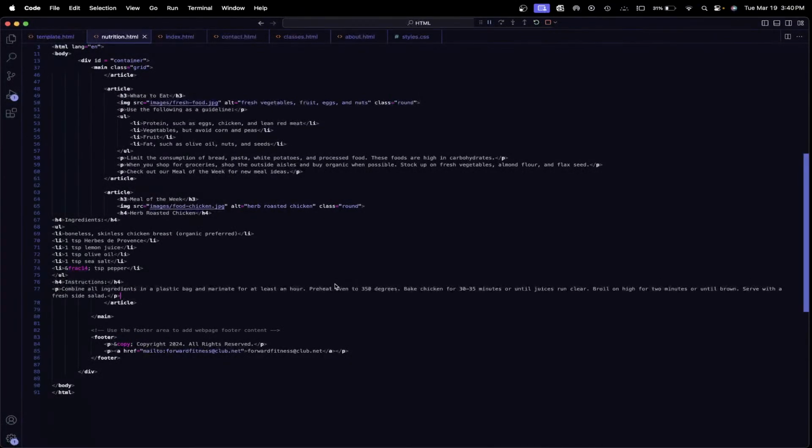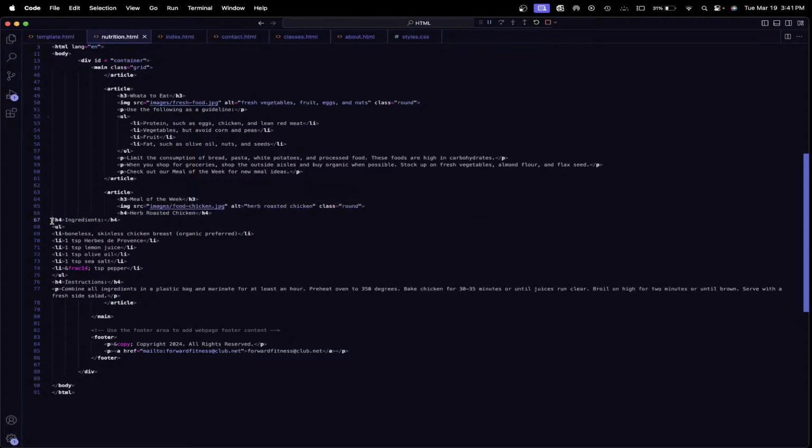So let's go look at the figure 7-47 just to re-verify everything. Okay, so 63 is going to be the article, meal of the week. 64. 66 is going to be the herb roasted chicken. Yep. 67 is the ingredients. Okay.